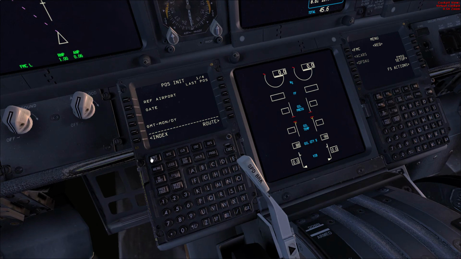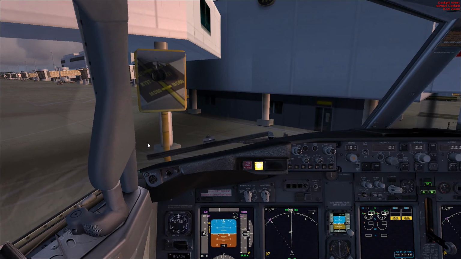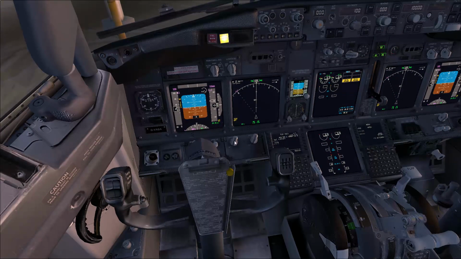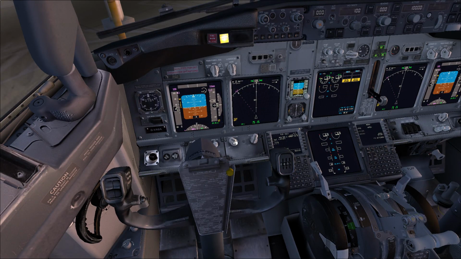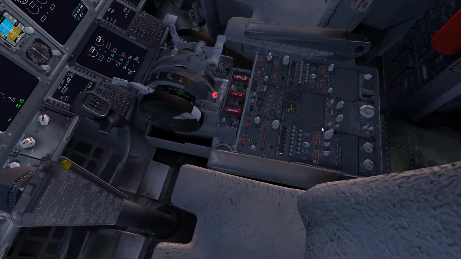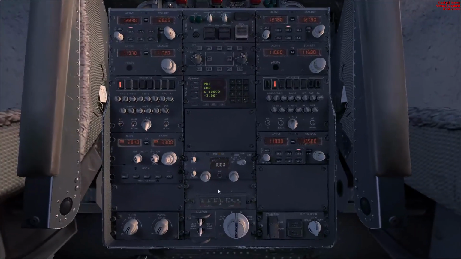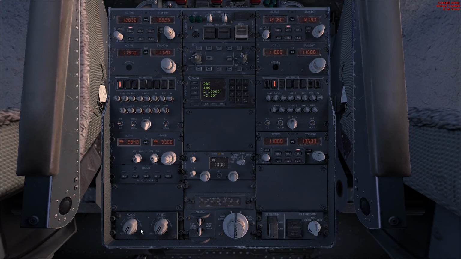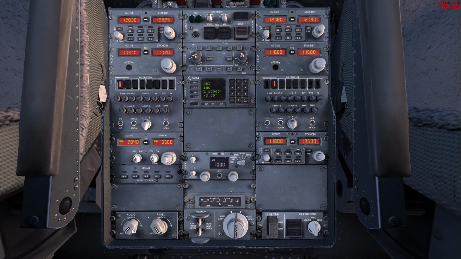This is where we would put our present position in the FMC, but we haven't received the aircraft from a previous crew. We're starting from the ground up today, so we don't need to do that part of the flow. So we skip on to the next part of the flow, which is just setting up the aircraft lights to suit your needs. If I just put these on and just a tiny bit. I'd say, but it's quite bright anyway.